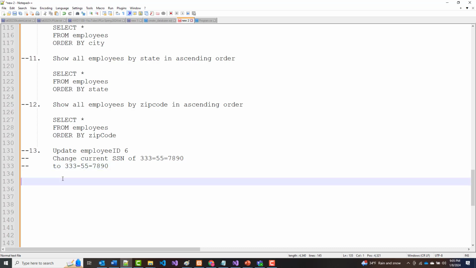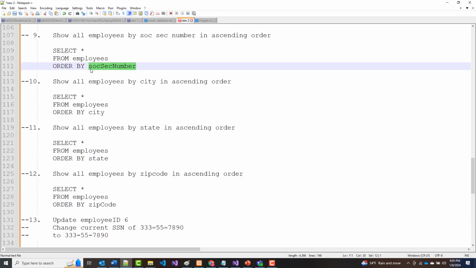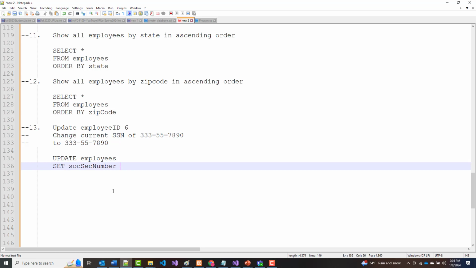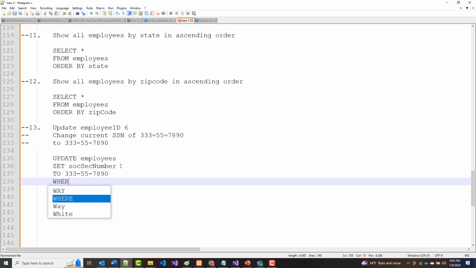All right. So what do we want to do? We want to update the table employees, and we want to set the social security number to this, where, now I could say where social security number is equal to that with these dashes, but I want to say where employee ID equals 6.